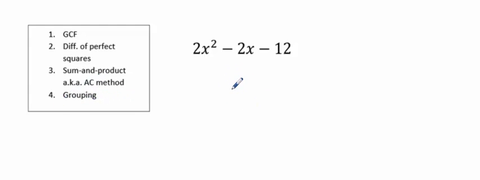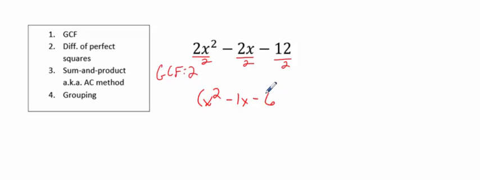If you look in the first example, we're looking at 2's here and then 12 there. I think there's a GCF. There's a GCF here of 2. So what we do here is we divide every factor by 2, and what we're left with would be x squared, a minus 1x and a minus 6. Reminder, you still have that GCF outside there.